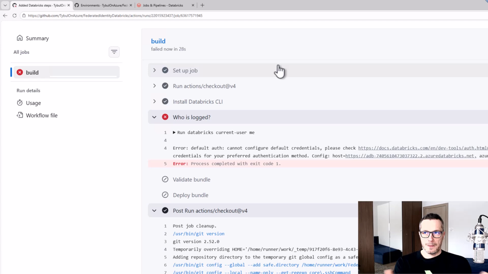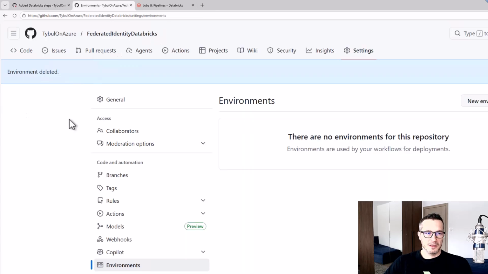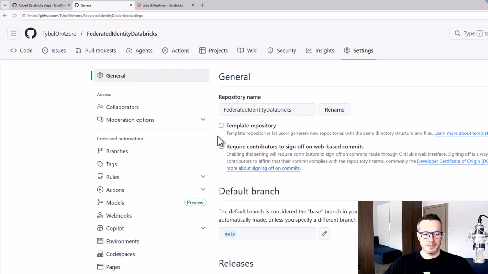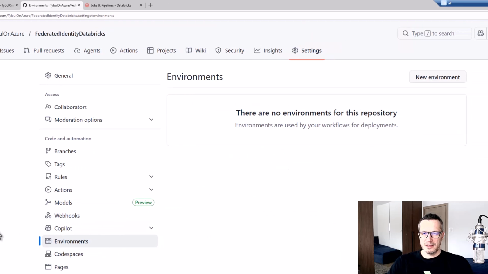So following our design, we would like to make it secure. So first of all, in my GitHub repository, I will create two environments, dev and prod. And that's basically what you do in your projects, because you might use different variables, different secrets per environment, or you might have different protection rules per environment. And we'll use those environments in our federation policy in a second.